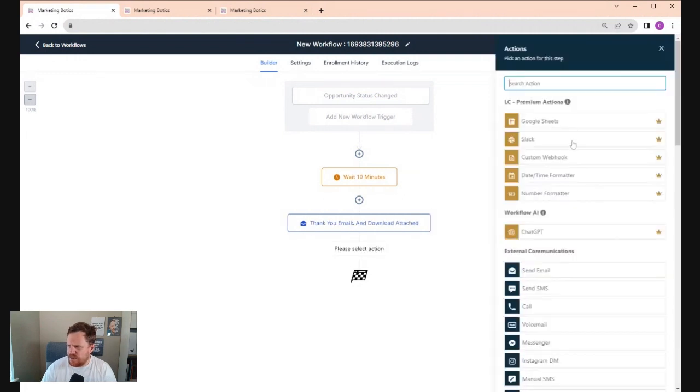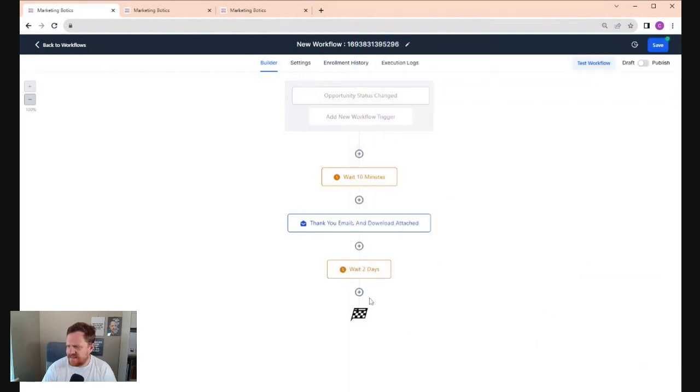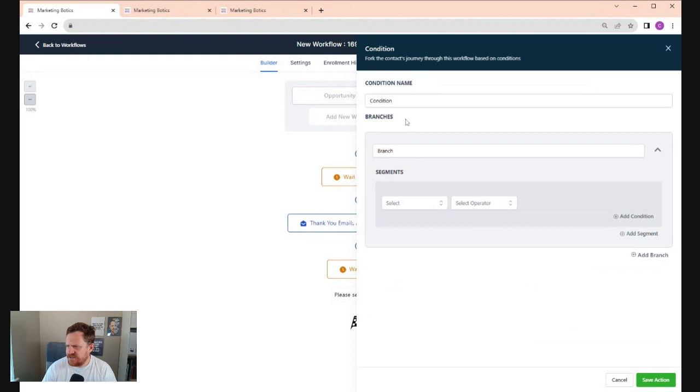There. And then what I can do is wait for 2 days, and then I can send out another email. Or what I can do is go down here and add a what else. And just here, if I select, I can select it based on a load of things based on that person. So there's loads you can choose from to decide which one you want to use.